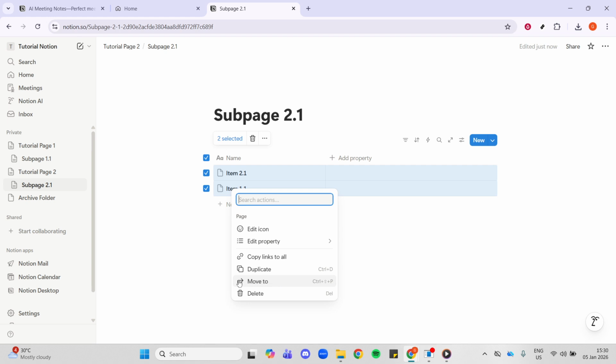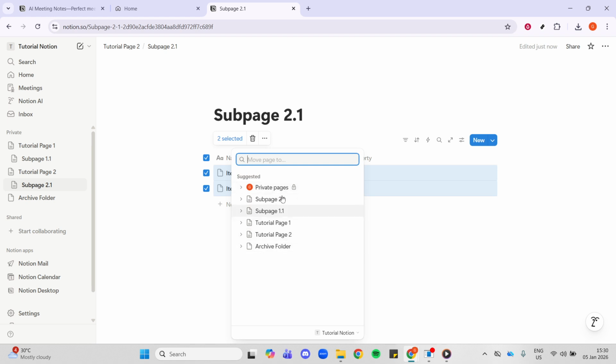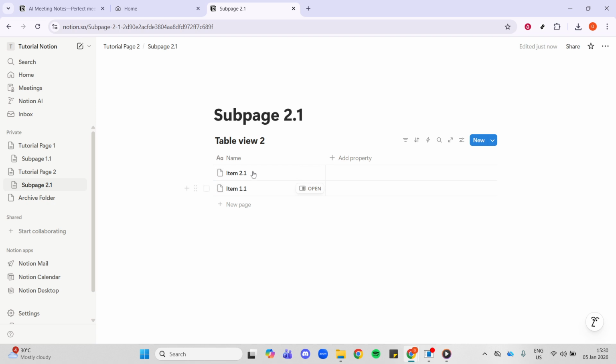If you prefer to keep databases separate but connected, you can also think of merging in terms of linkage, using relations and other references to tie databases together, though that's a different approach than physically moving items. Once your items are moved and you're satisfied with how they're organized, you've completed the merge for this workflow.